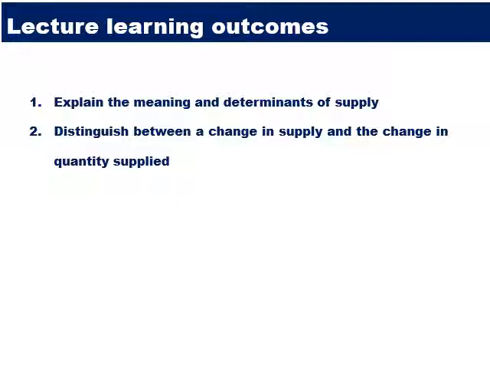Now, what are the main learning objectives of this lecture? In this lecture, we will cover the second side of the market, which is the supply. So we will define supply and explain the factors that lead to a decrease or an increase in the supply. Also, we will explain the difference between a change in the quantity supplied and a change in the supply. In the interactive lecture, we will continue this chapter and explain the market equilibrium and explain how we can predict the future prices based on the changes in the demand and supply.